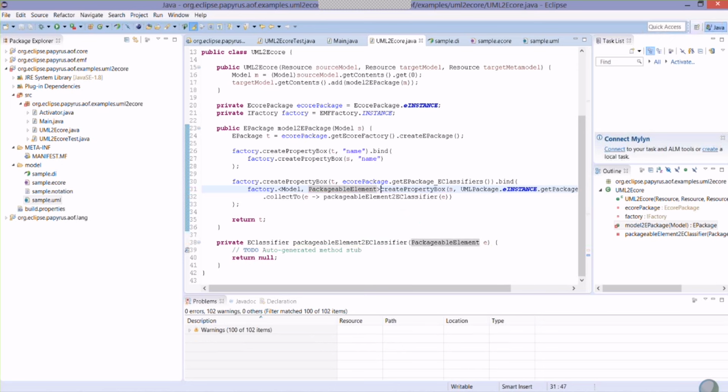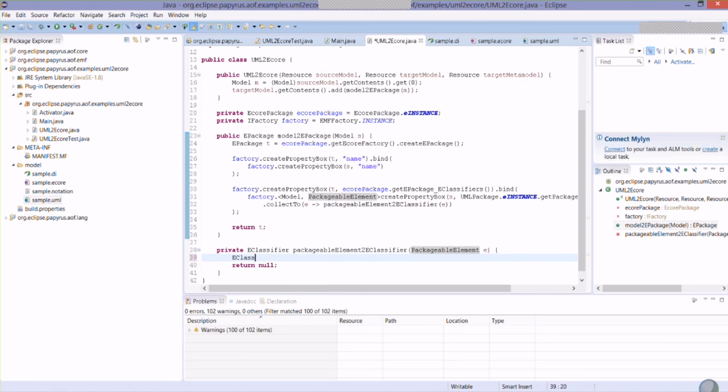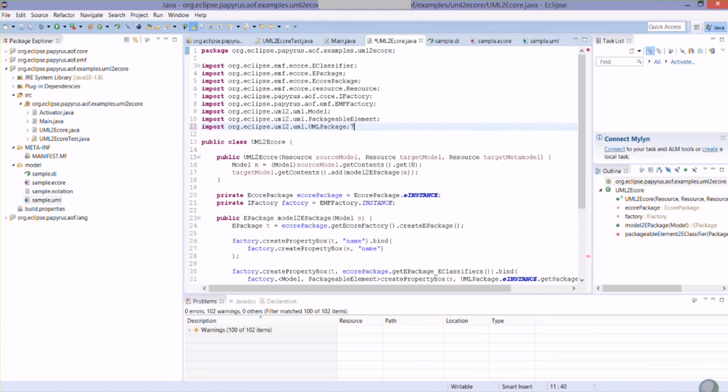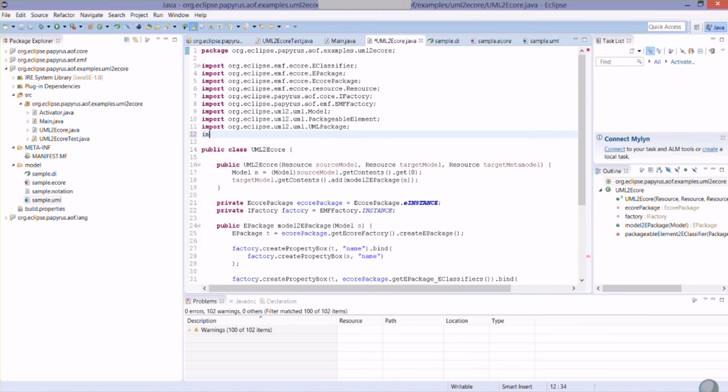So here, we want to create an e-classifier. But depending on the type, of course, we want to make different things. So if the source element is a UML class, I don't need Java class. I can simply write shorter code.